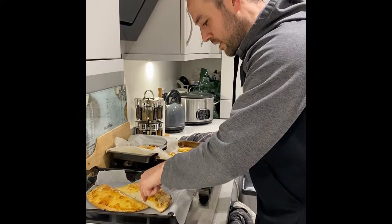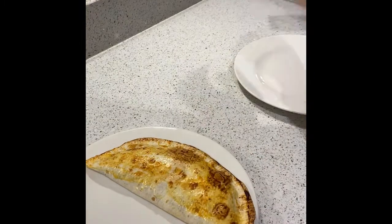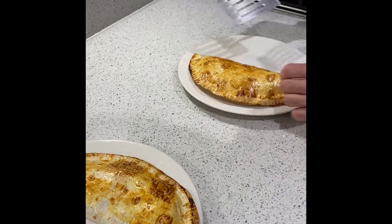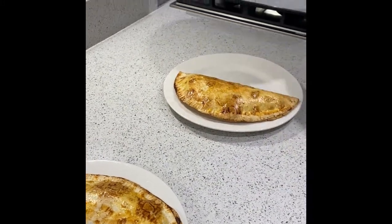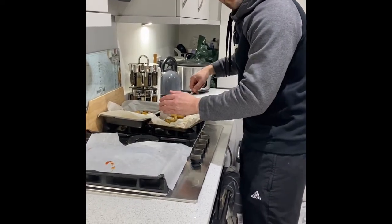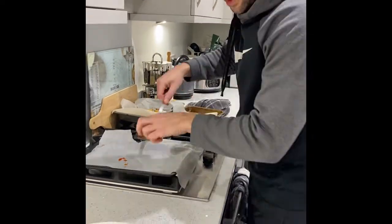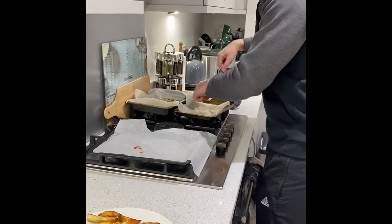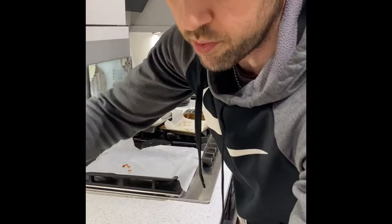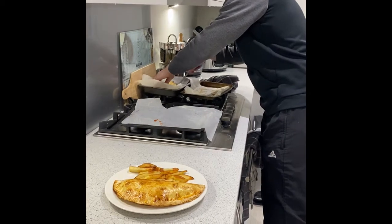Here we go. Fresh pizzas out the oven. Looking spectacular. Okay, we've got the extra sauce heating up to go on top. As I mentioned at the start of the video, if you did want any extra pizza sauce, you're probably gonna have to make some more, and make sure you heat that up. So these are also the homemade chips, made from potatoes, obviously, and with 1 calorie spray oil, just with some salt and pepper seasoning on top.